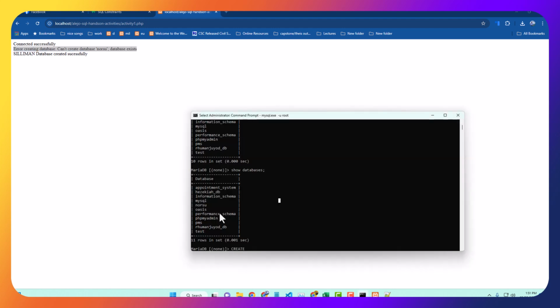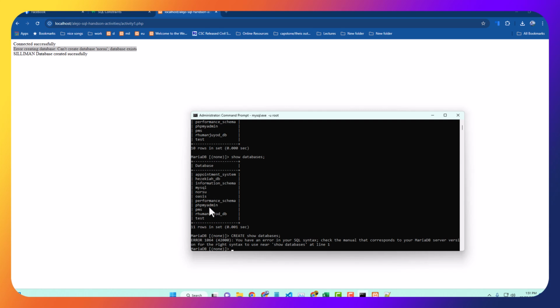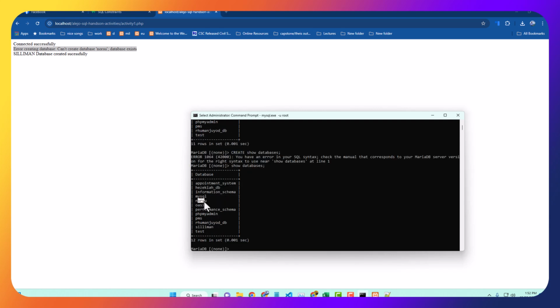So we have here creating database, can't create database Nursu. The first one is an error because we have already created our database Nursu a while ago. When we show databases, we have now Nursu and we have now Siliman.